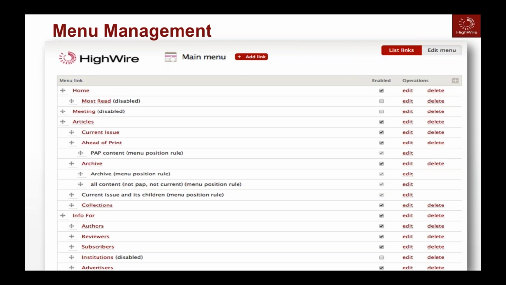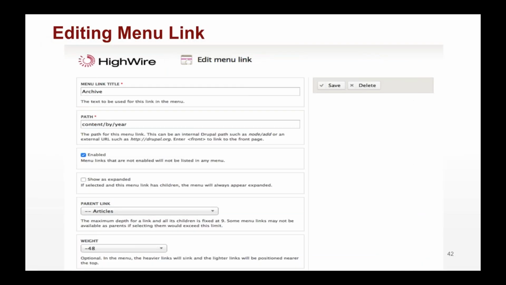And this is fantastic especially if somebody's adding a new page and they want to be able to highlight it within the menu, or if they're removing an outdated page, they can do that very easily. So there's no reason to call for help on this one because they actually have access. Here's an example of what it looks like to actually edit. So you'll see that you can change the URL path, you can change the parent, you can change the style, you can do lots of stuff here.